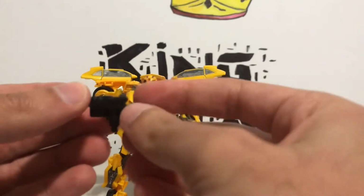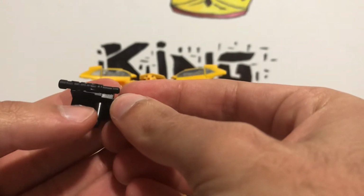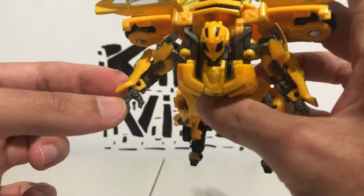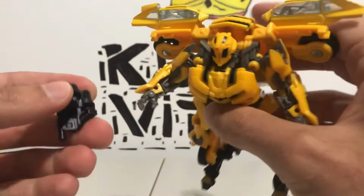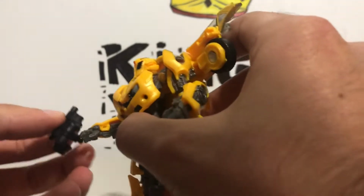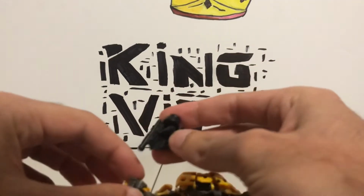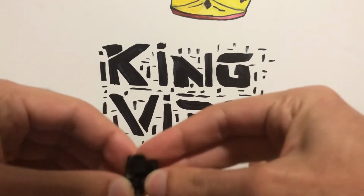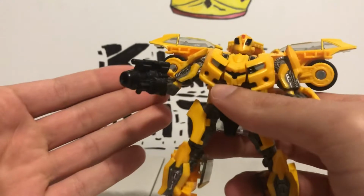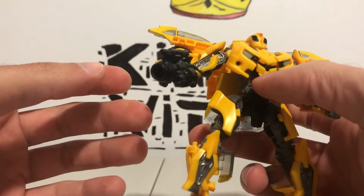And this does have a peg here. This stem that goes down, that's the peg. And his hands are molded in so it will fit. It's kind of like they're molded into a circle. So you take the blaster and you just fit it onto his hand. There. And it looks like his hand has transformed into the blaster. That's clever. That is pretty darn clever, I'll tell you that much. That's cool.